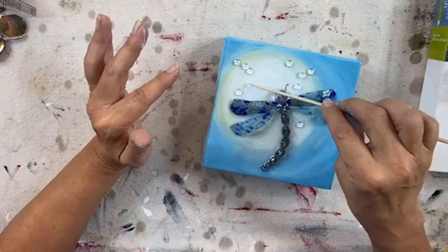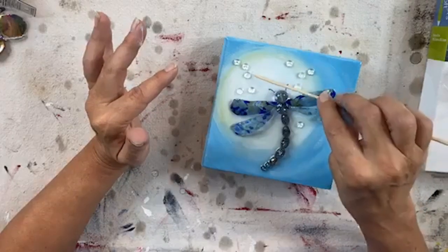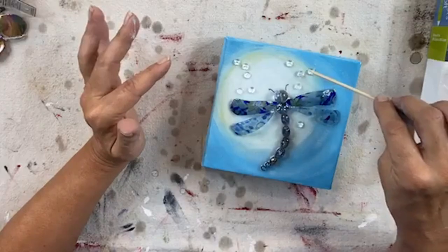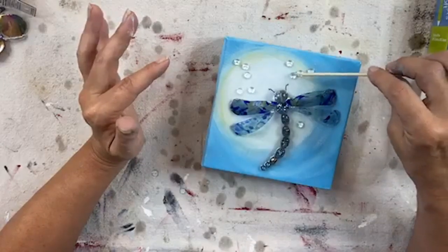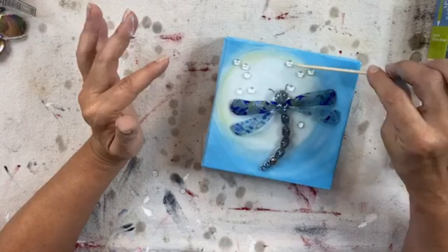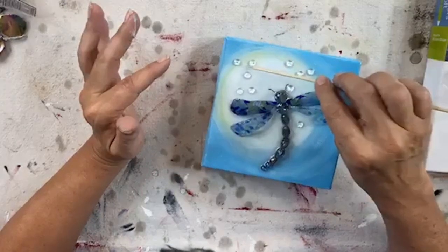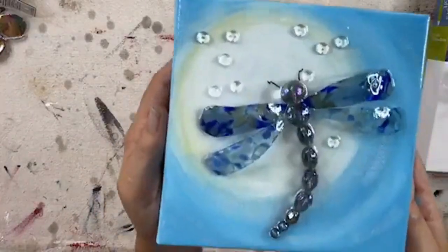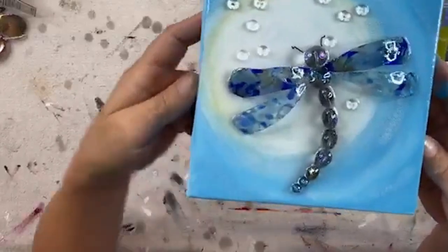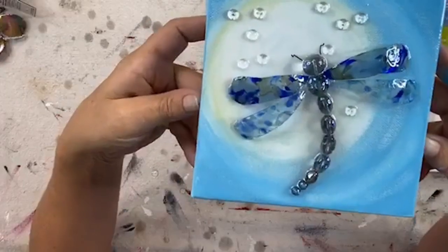I know that's a little bit anal. If I'm doing a lot of bubbles, I don't worry about it too much. But if I'm just doing a few, I like them to be flipped on the correct side because they just look better. So there. Guys, look how stinking adorable this is. Is this not cute? Oh.